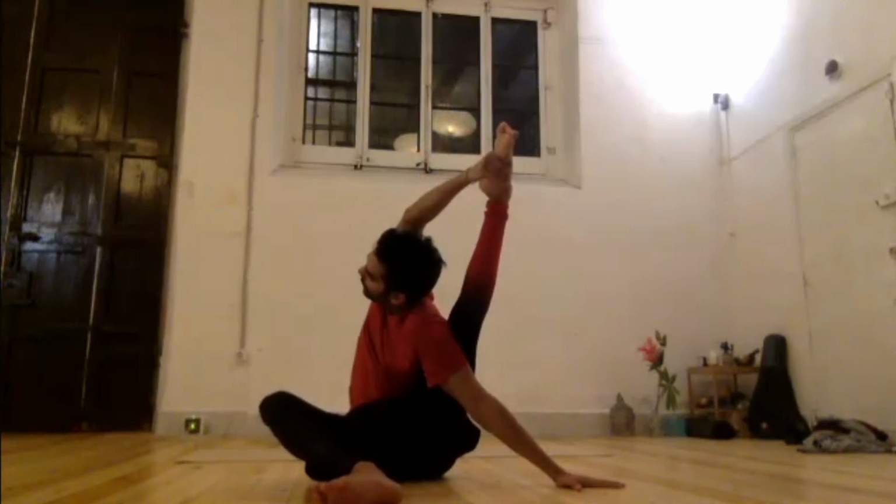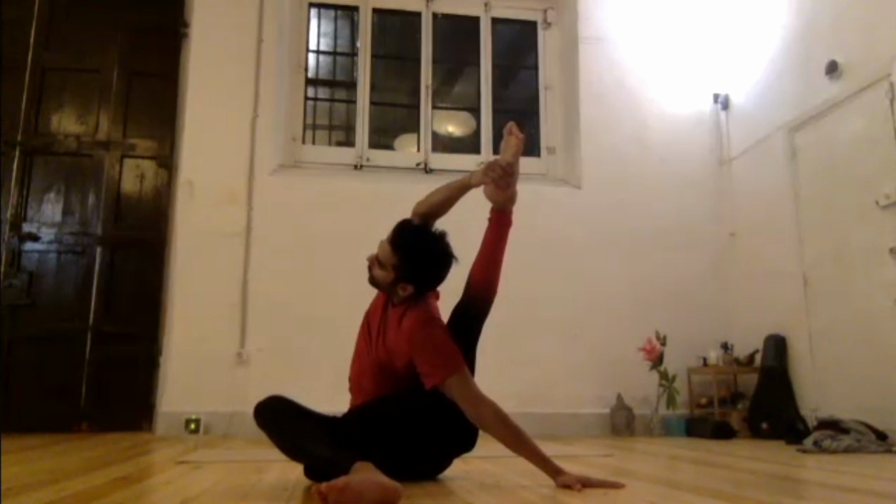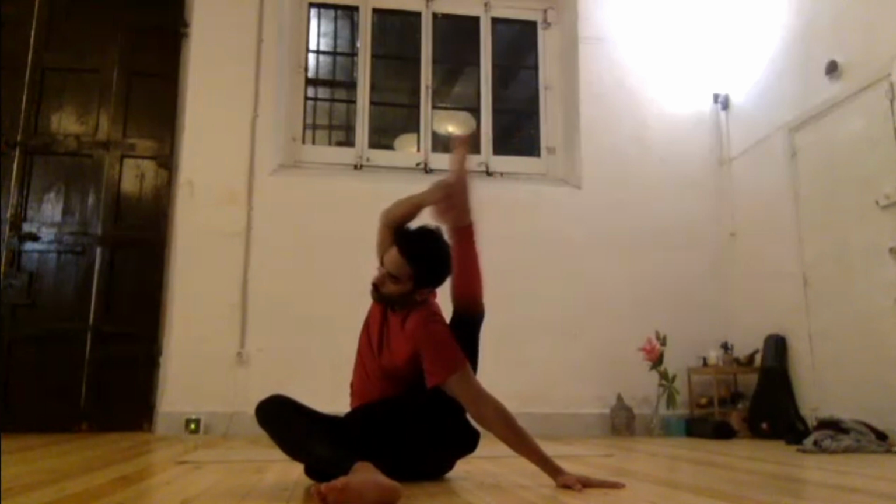3 breaths. Keep the foot pointed. Keep the belly open, the chest. 4, 2. And 1. Slowly bring the leg in. Hug the knee 1 step at a time. Draw circles. Draw circles the other way.